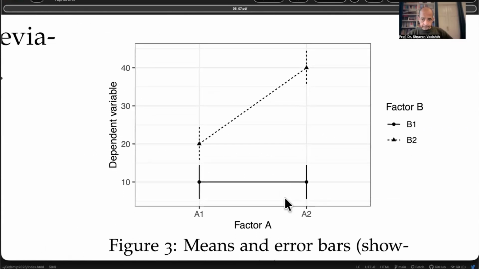There are two factors A and B. Each factor has two levels, and so you could have the two A levels for factor level B equal to B1. We have no difference between A1 and A2, and in level B2 for the B factor we have a big difference between A1 and A2, right? So this would be a classic situation where you got an interaction between the two conditions, right?